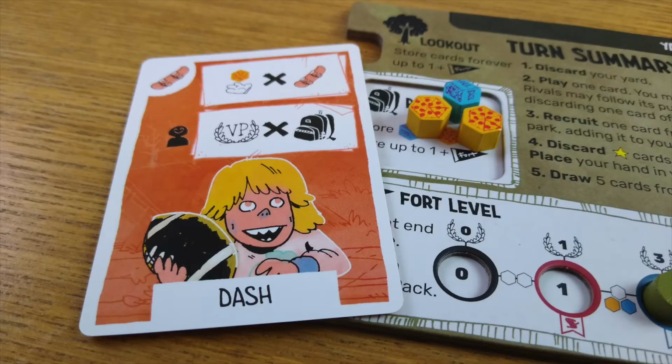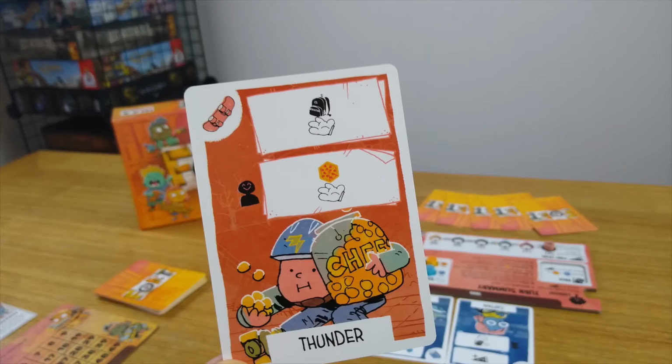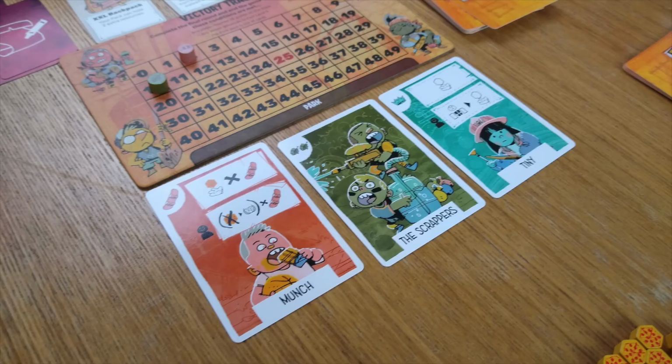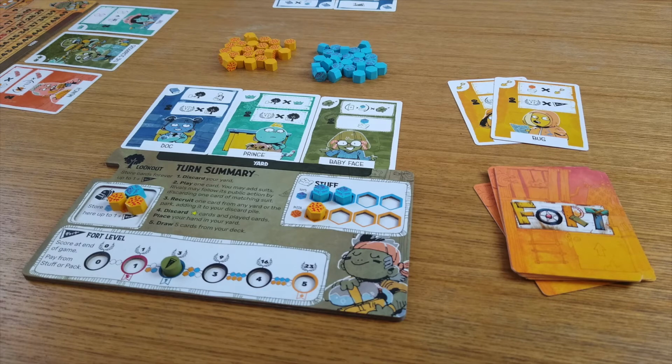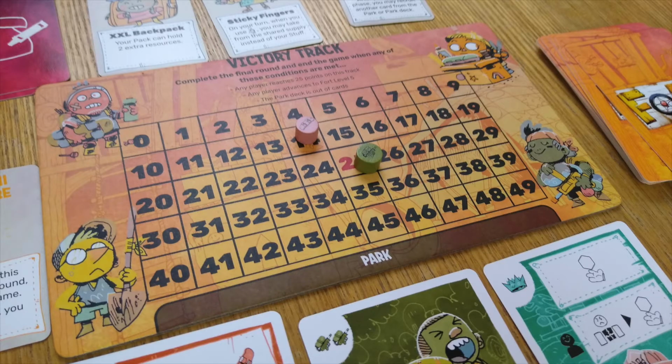Bottom actions are just for your gang of kids, but top actions can be copied by other players if they play a card from the same suit, aka a kid that likes the same kind of stuff decides to follow the leader. Once you play, you recruit a friend either from the park or from the other kids' yards, and then any kids you don't play will hang out in your own yard to possibly get scooped up before your next turn. The game ends when someone either builds the biggest fort or gets 25 points.